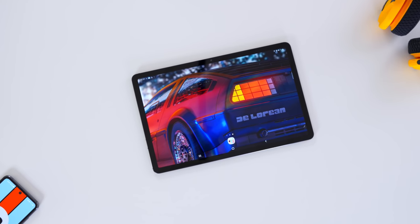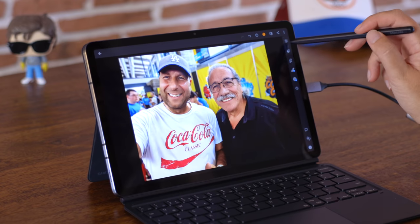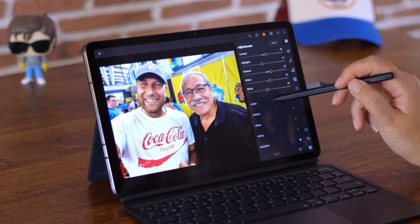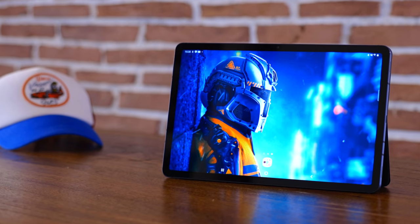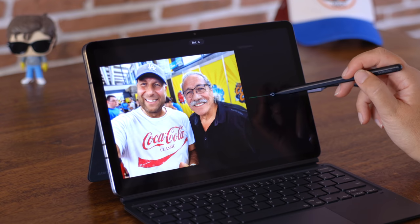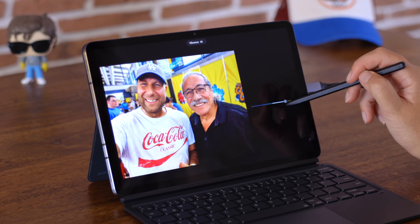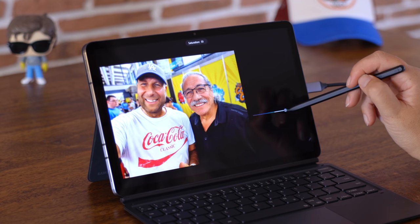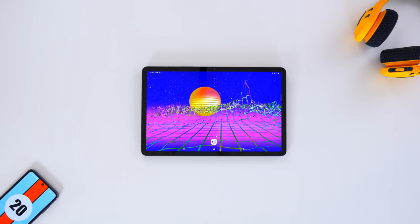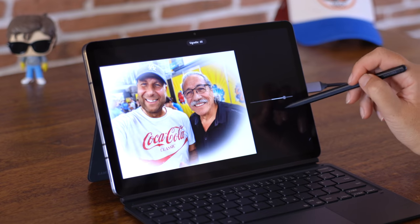Why don't we continue with our creative streak? We're going to Adobe Lightroom. If you recognize the guy on the right-hand side — taken at Comic Con in Munich — let me know in the comments who he is. Going back to Adobe Lightroom, we had no issues editing any of the pictures we have, up to 50 megabytes. We put some heavy de-noising on and really went back and forth with everything. No issues. If you want to have something done on the go in Adobe Lightroom, no problem.